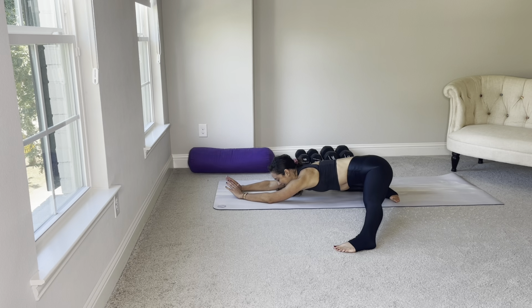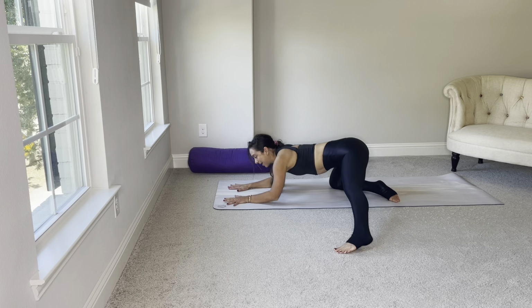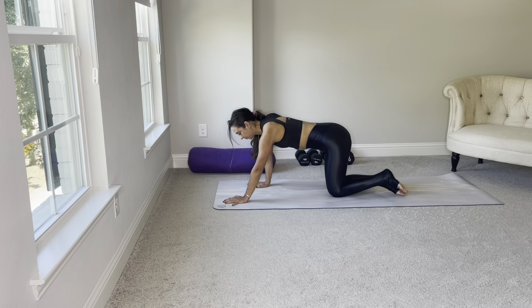Let's reset our breath. Deep breath in through the nose, filling up your belly, your ribs, your chest. And deep breath out through your nose, chest, ribs, belly, sink and soften. Take 3 more rounds of breath here. Beautiful. From here, we'll flicker our eyes open and we'll all meet back in our box pose.